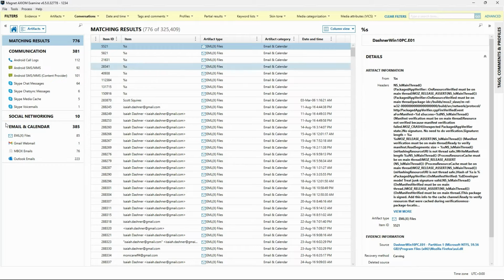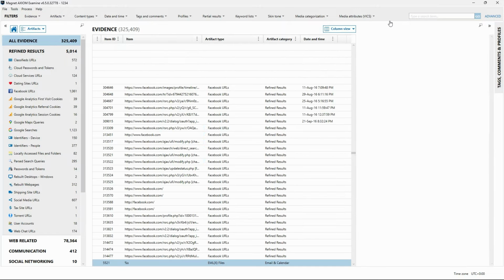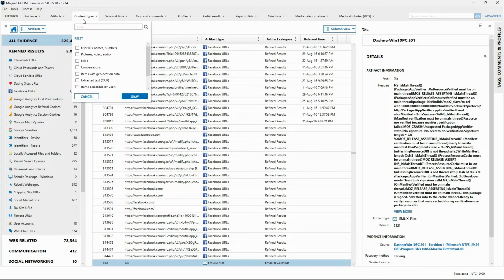Now let's clear that filter and take a look at two content types that require just a bit of explanation. Going back to the content types filter on the filters bar, I'll scroll to the bottom, and the last two options are items accessible by users and items inaccessible by users. The option to filter on items inaccessible by users only appears if there are inaccessible files in the evidence that you are examining.